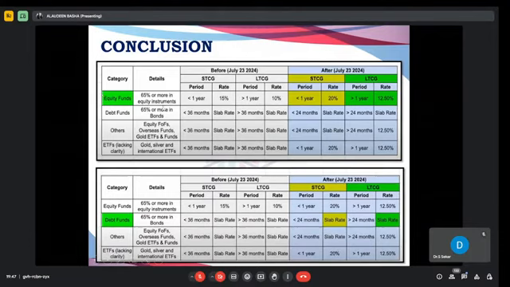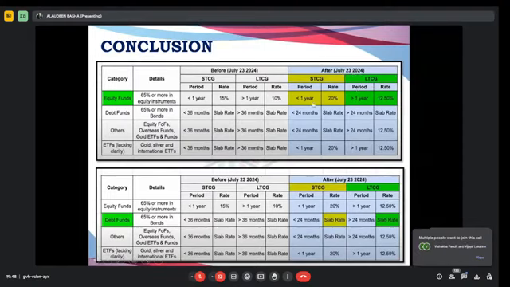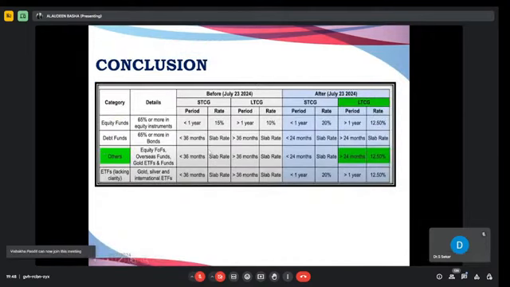In debt funds, similarly, 65% or more of the investment is allocated to bonds. It is called a debt mutual fund. In debt funds, before July 23, 2024, for short-term capital gain there was no change, as it follows the slab rate, and even for long-term there is no change, it is the slab rate. In the revised version, that means after July 2024, in debt funds there is no change, the same slab rate. Whatever slab rate applies to you, you pay in debt funds. And the third one is others. Others means you can go for equities, gold, silver, or some basic funds.